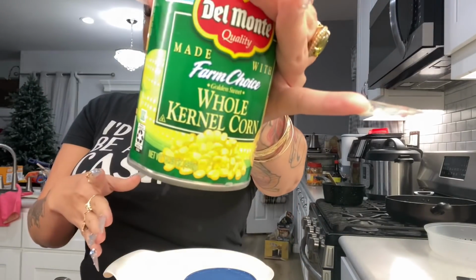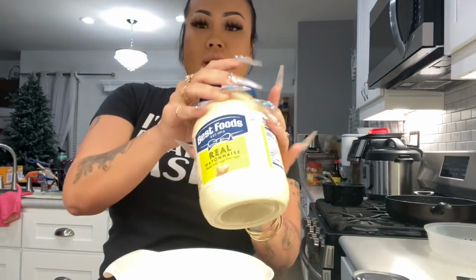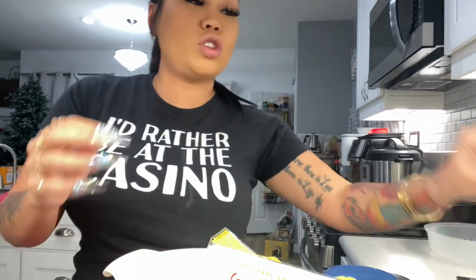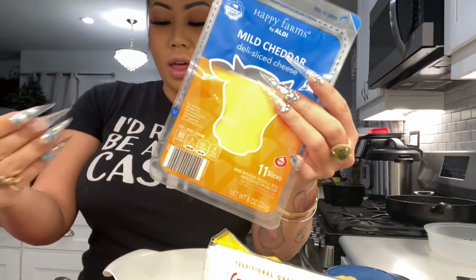So I made this cheese coin on TikTok and everybody's like, oh, how did you do it? So today we're gonna do it. You're gonna need a can of whole corn, preferably sweet one, some mayo, some queso cheese, and I didn't have any shredded cheddar, so I'm gonna go ahead and cut this.